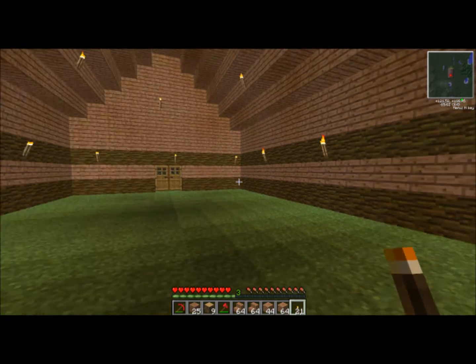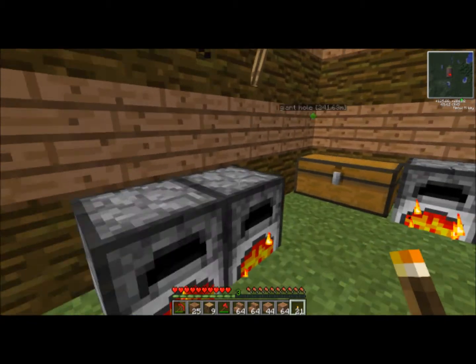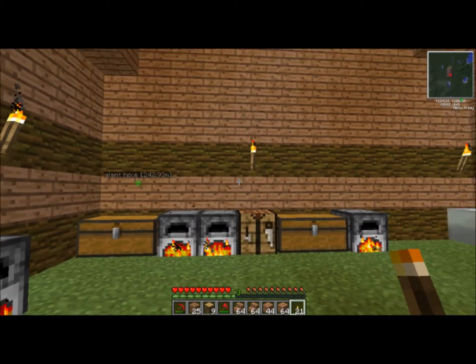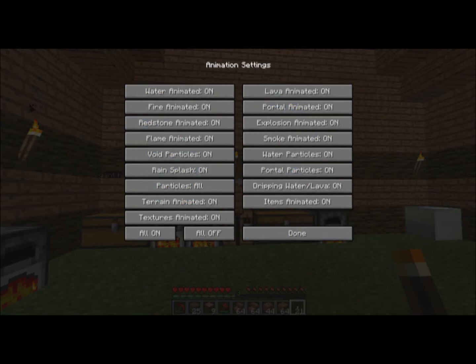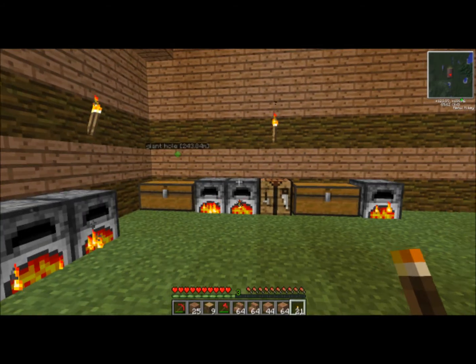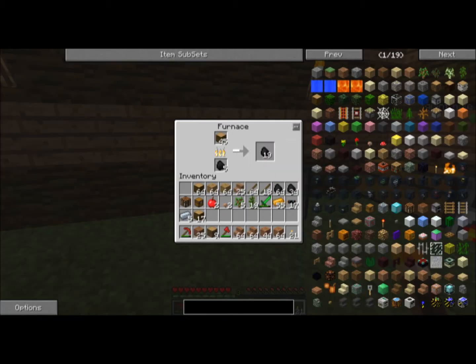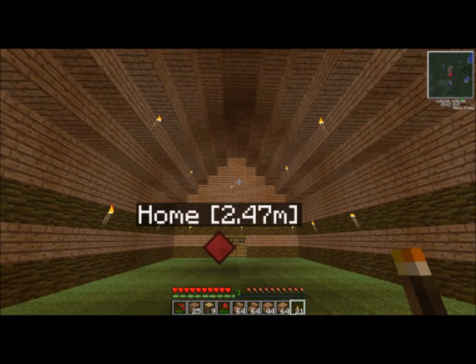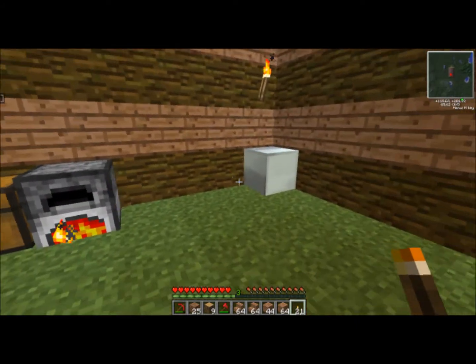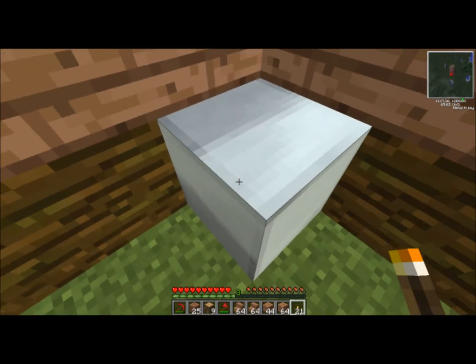So, as you see, the furnaces are letting off smoke. I've turned all of my animations on for best recording results, and it hasn't decreased my FPS at all. I'm very happy about that. So, I finished my roof, as you can see. So yeah, that's pretty good. It took a while. For some reason this texture looks weird. I don't know why.